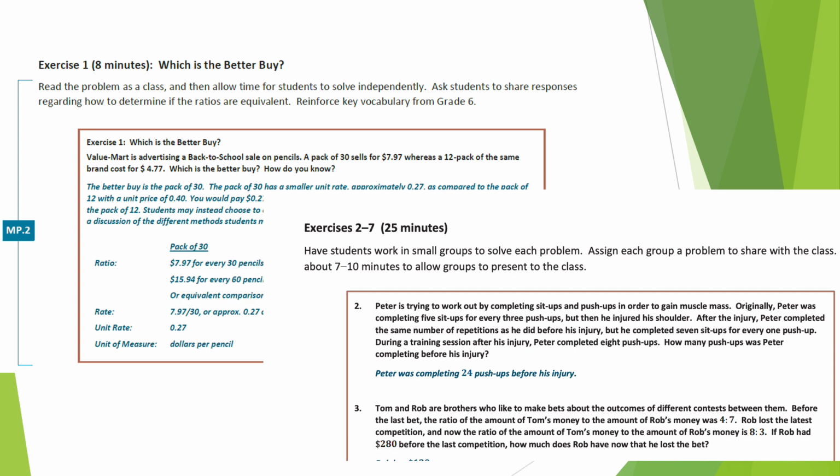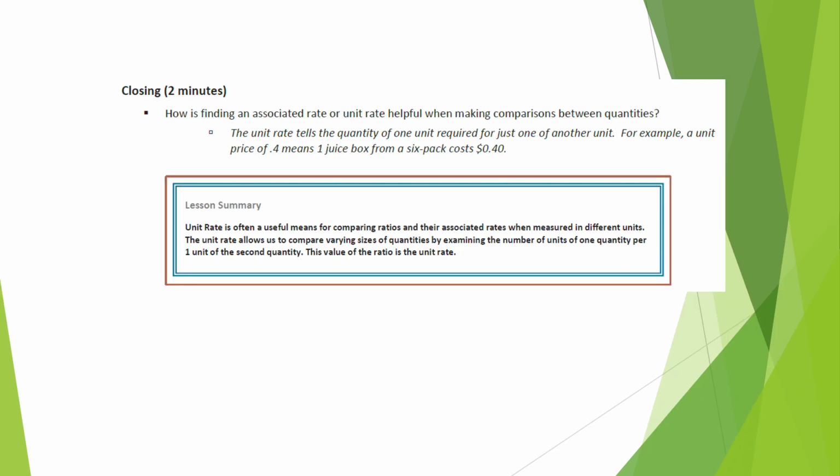So this gives an idea to the teacher of how the lesson should be led, whether the students should be doing the problems separately or independently, or should they be doing the problems as a group. And so the whole flow of the entire lesson is given as a script. Every lesson concludes with a closing. This could be presented to the class, and then the students should share out. This is how it works for each lesson in each module.